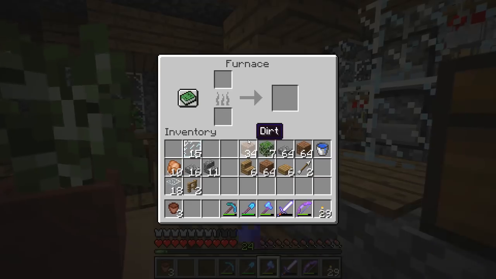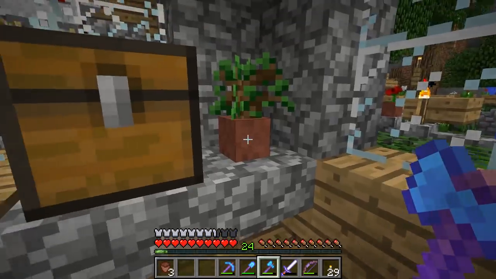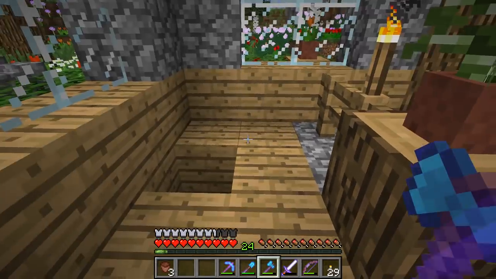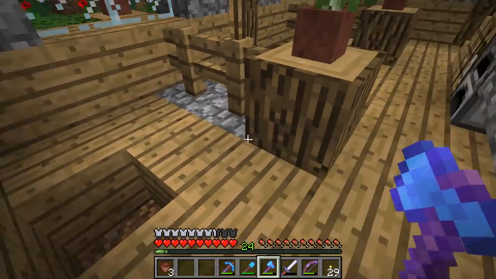This is like a little workstation area. We've got like a furnace. We've got like a wooden plate. It's a pressure plate, but let's just imagine it's a plate. We've got some flower pots. We've got ourselves a little chest here. And then, of course, this is going to be the site of which we place down our new nano farms.